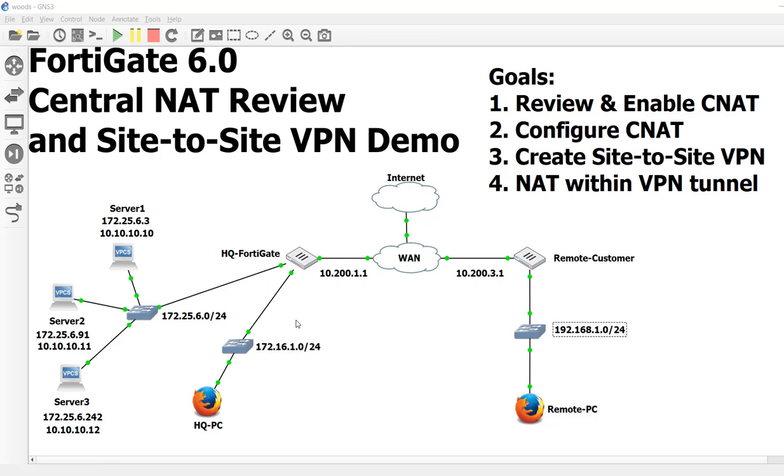And yeah, let's go ahead and review NATs, and let's review what the default NAT looks like on the FortiGates, and also what happens when we turn on Central NAT. So in our topology here, for this video, I'm going to just focus on our internal side from the headquarters FortiGates. And in our lab environment, we make believe that the 10.200 numbers are publicly routable IP addresses, okay? We're just using them private here because we're using the real internets and didn't want to step on any toes here.